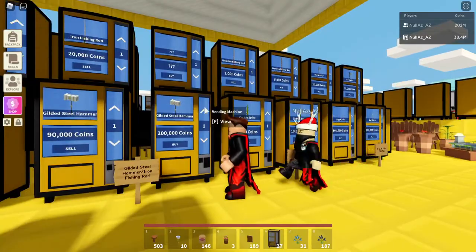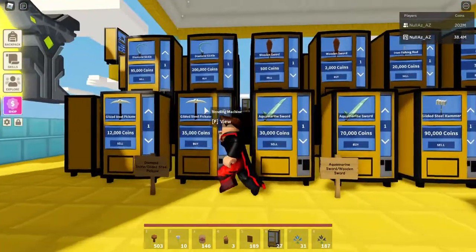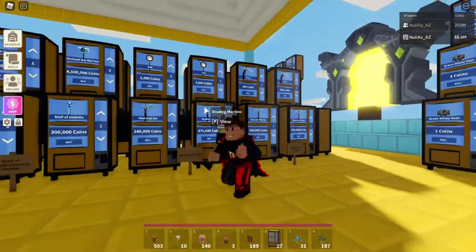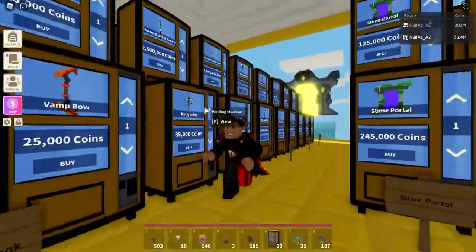So you have your weapons. Here you have your classic rage blade, cactus blade, and then here you have your tools, your gilded axe and pickaxe, and your diamond pickaxe and stuff. And then over here you've got your staffs, Godzilla and Kong staff, which are limited weapons.